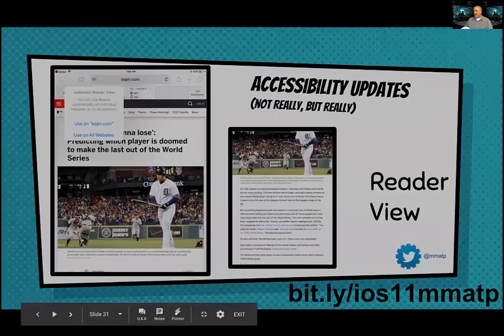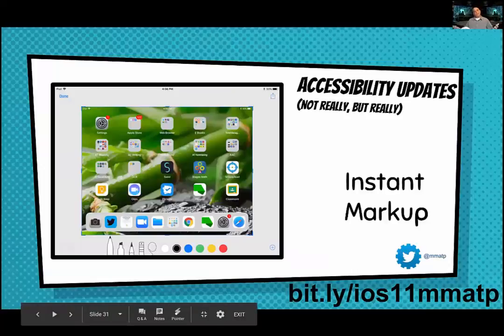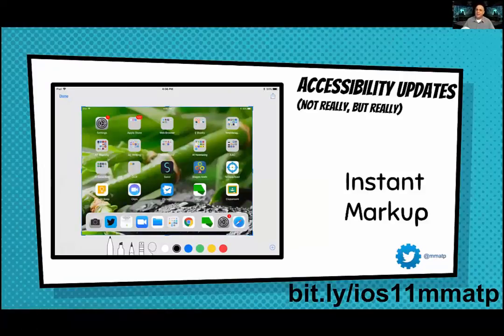The other thing, and I don't know if anybody's found this as you've been playing around, when you take a screenshot, you now have the ability to mark up that screenshot with pens and colors and circle things, and you have the ability to annotate that page now. That pops up automatically. So now you have the ability to do this before you save a screen capture.